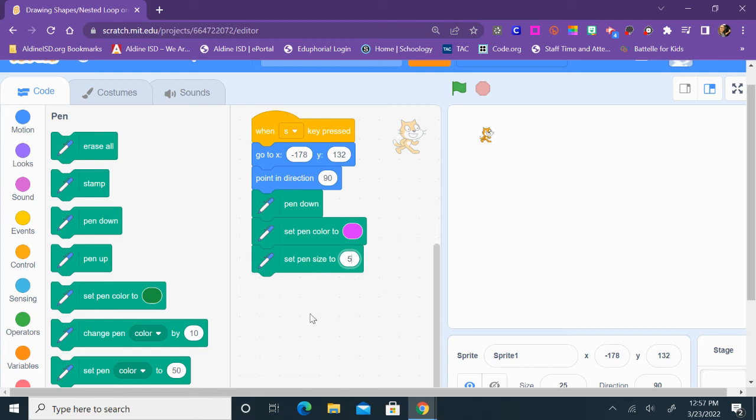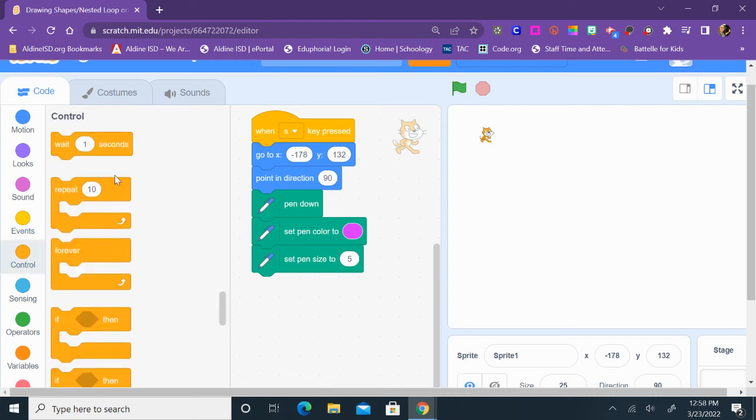Now we have to actually do the coding. And I said S because we're going to do a square. So we're going to code it just like we would in code.org. We're going to come over to controls, find a repeat block with a number, and bring that over. Now if we look on our page, a square has 4 sides. So we're going to do a repeat of 4, and I'm not going into a lot of detail because we've done this in code.org, and I know you guys remember that. We're only going to put in 1 block for a move forward and 1 turn block.